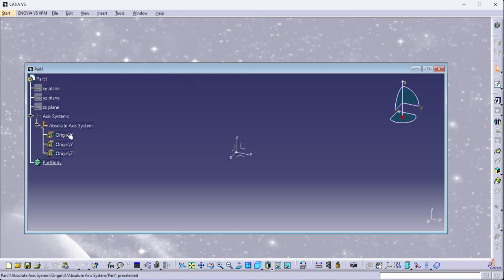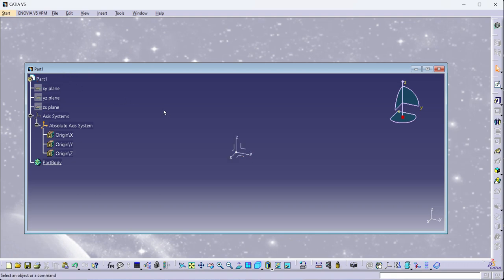So this is the basic part. We are in the Part Design workbench. You see at the top right, you will get the information about which workbench you are in. These are the different commands: here sketch, here pad, this is the shaft. We will see them one by one. First, we will create one simple part here.